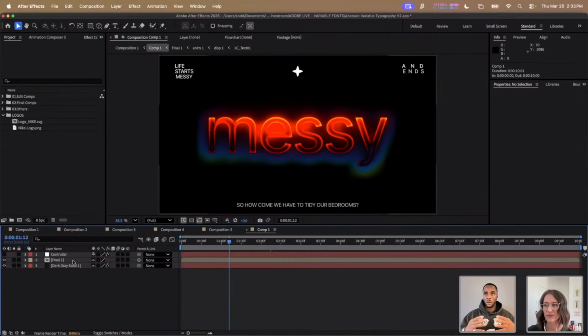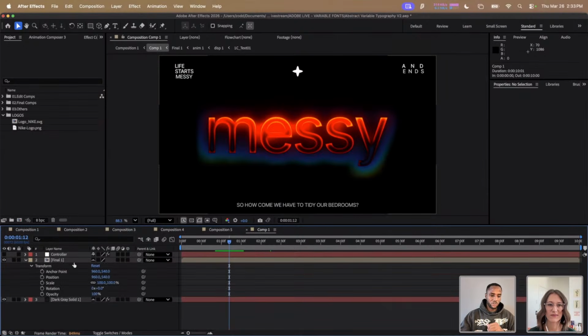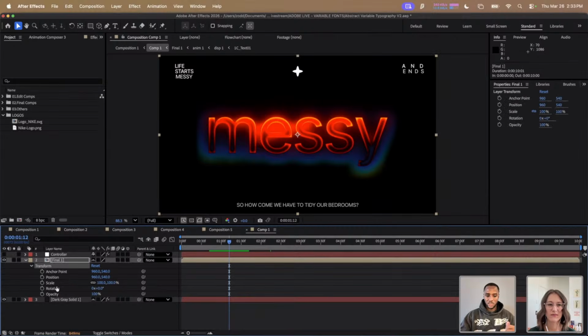So there's more options to actually adjust the font, animate the font, and have more of a fluid animation to it, as opposed to just having a typical scale. I'll show you guys in the transform here. So we have anchor, we have our scale, we have rotation. The variable font will have a lot more dynamic to it.